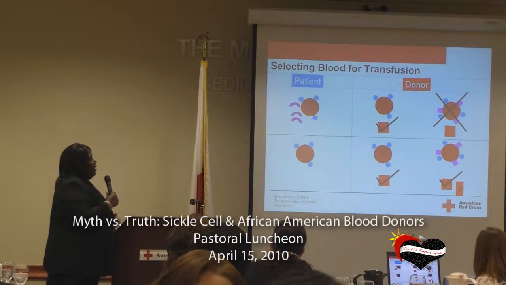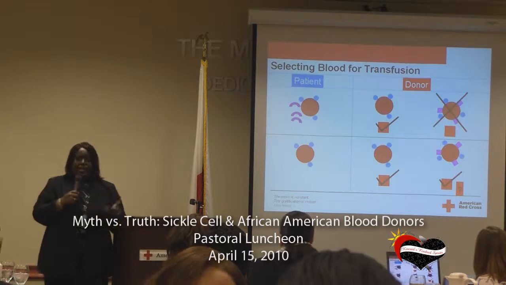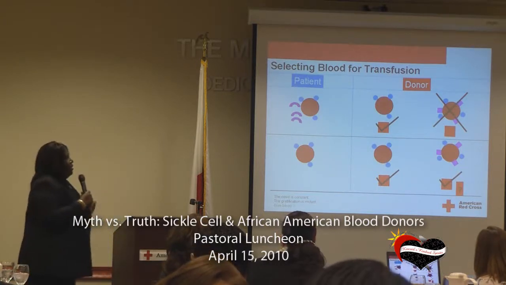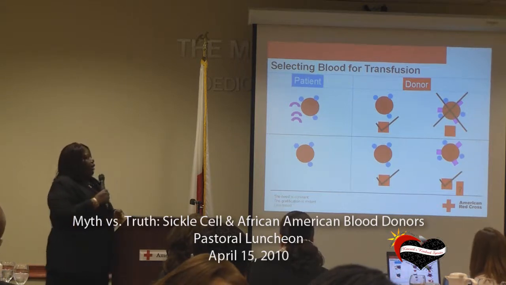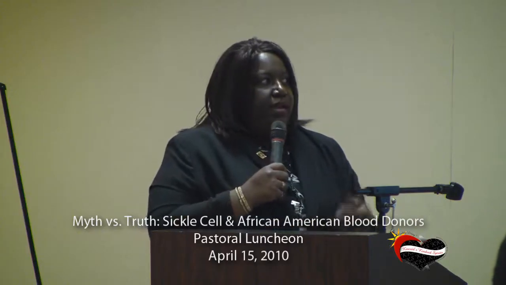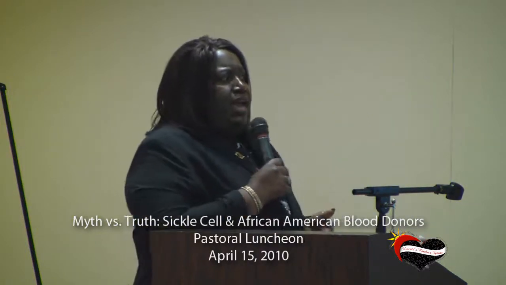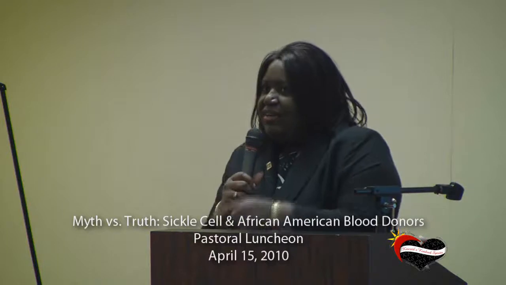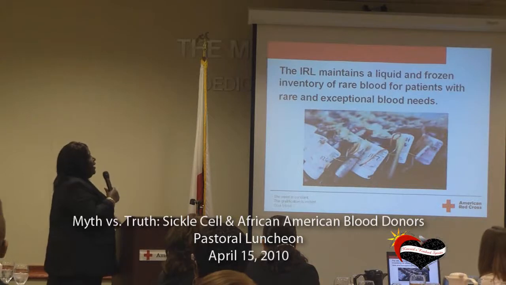Now, when we select blood for transfusion, when we have special cases that come from Cleveland Clinic saying help, we have a patient and we cannot find a match for blood, can you help us? Our reference lab will screen the units that we do have to see if we can find a match. We have to identify the antibody that the patient has. So in identifying the antibody, we then have to identify red cell units that do not have the antigen to that antibody.